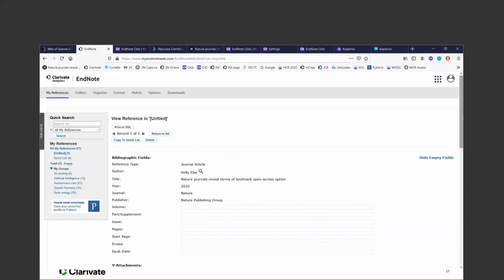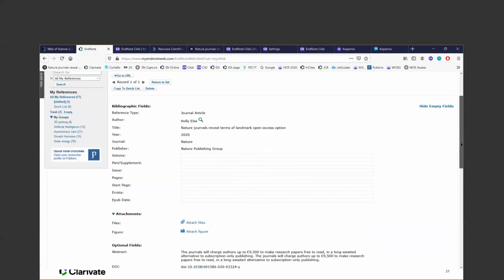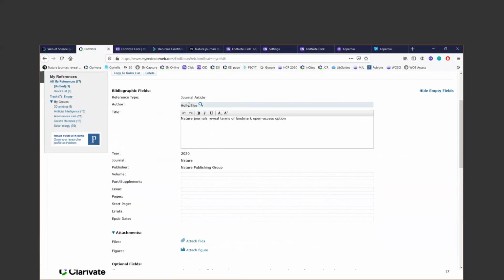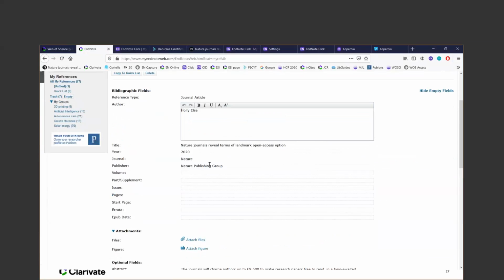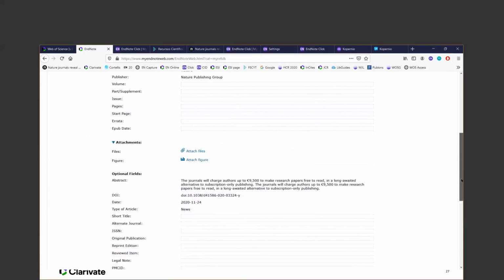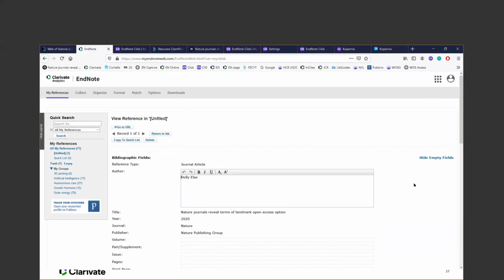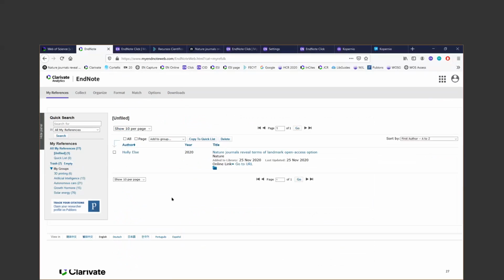It allows me to save some time, and I can edit any of those fields. You click on the field, you can even change the title, you can change the name of the author if there is some problem, and you have many more fields here. So you can edit all your references, but capturing allows you to save some time going back to the list. So that's a nice option.